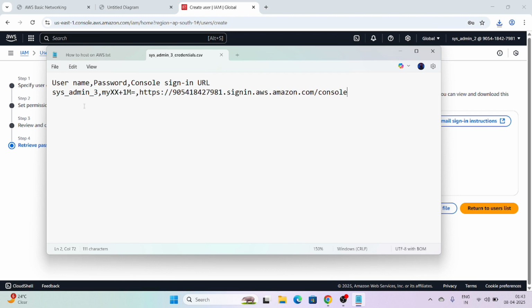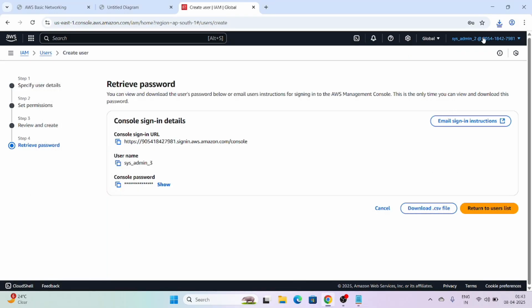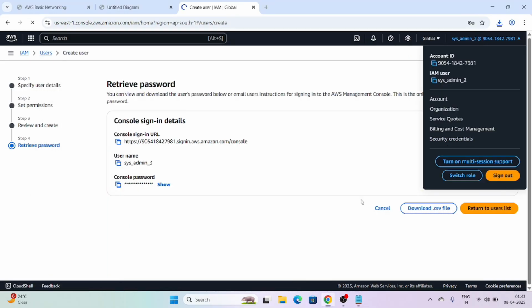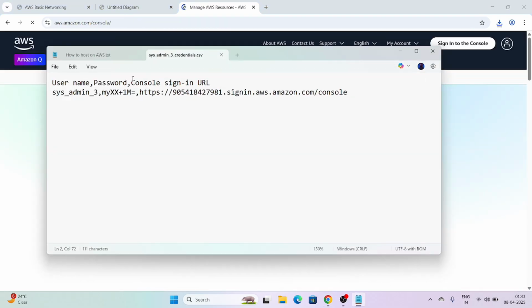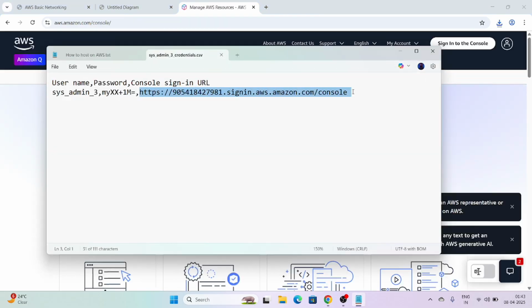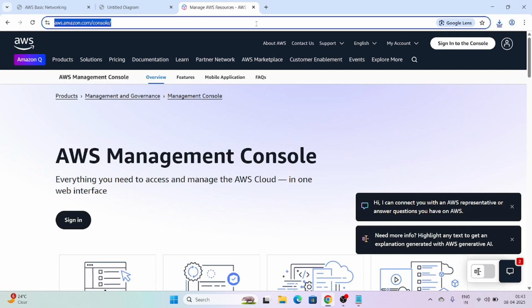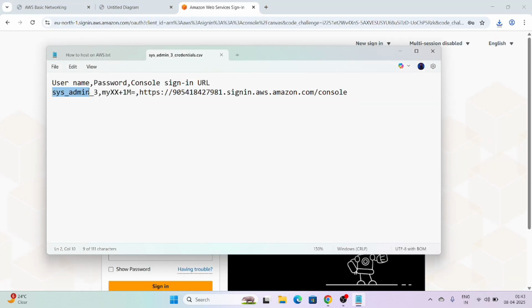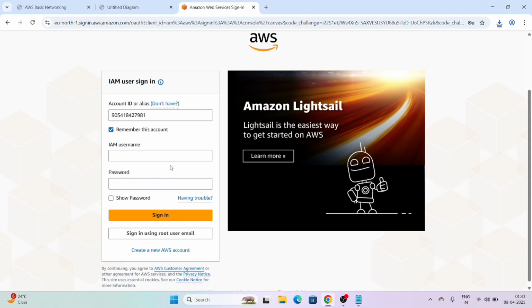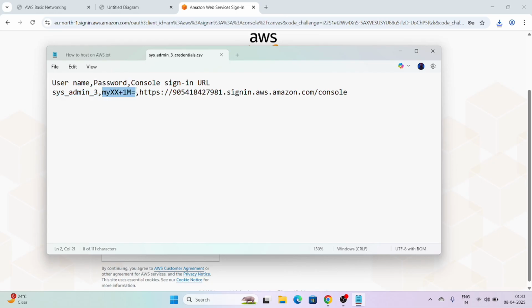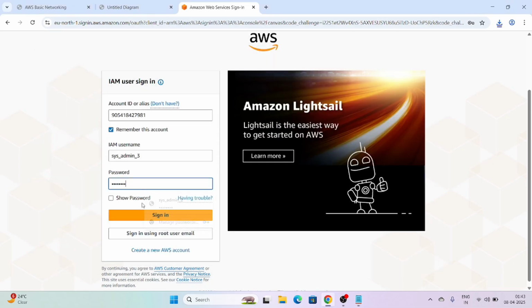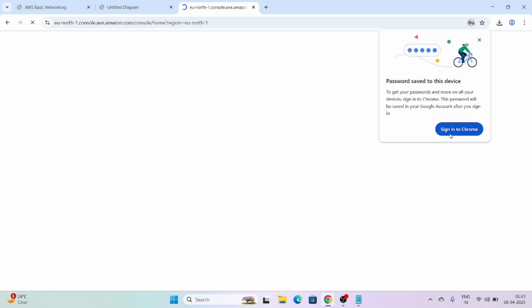All right. So what you need to do is that first you just sign on from here. Then you just copy this URL and paste it over here. Then just copy your username. I am username, then the password, right? Let's just remove this one. Sign in, save. All right.